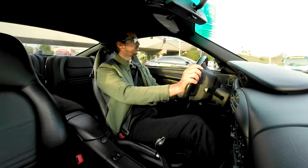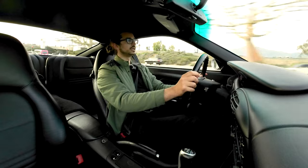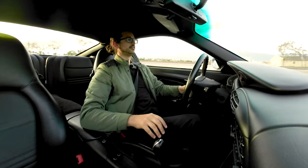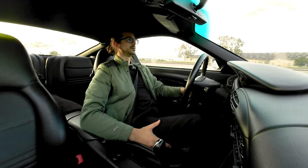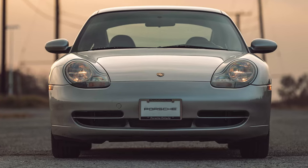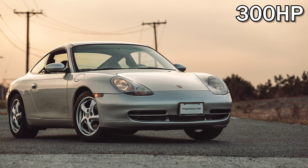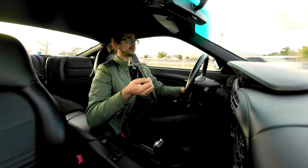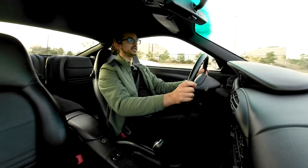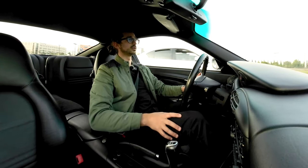One thing I'll say is this car does have a little more road noise compared to a more modern 911, but the modern 911 is just so much more refined. I wouldn't buy a car like this expecting it to feel brand new. It still feels great — this car has 55,000 miles on it, which is not a lot for a car of this year. It's a 911; it drives brilliantly. This is a year 2000 car with the original 996 engine: a 3.4-liter naturally aspirated flat six making 300 brake horsepower. That's a healthy amount of power, especially back in 2000 — even today, 300 horsepower is what a modern turbocharged base Boxster or Cayman makes, and this car is over two decades older. Definitely enough power to have fun without getting into too much trouble.